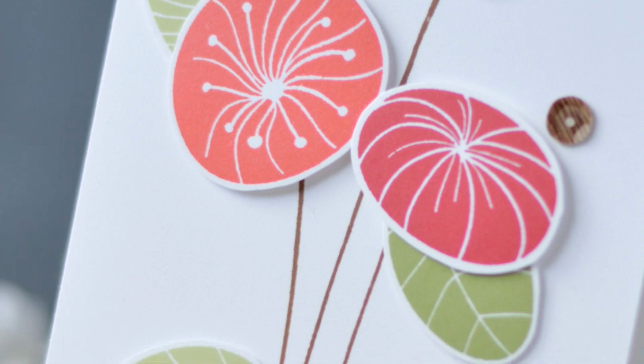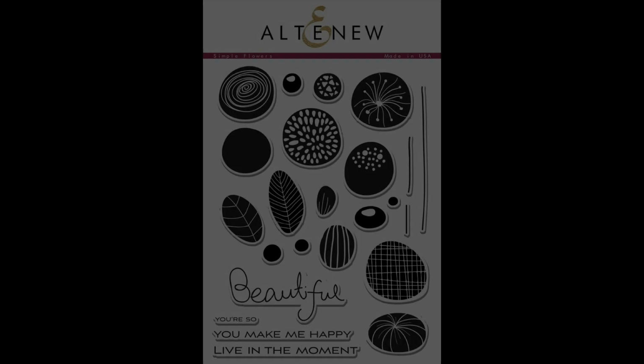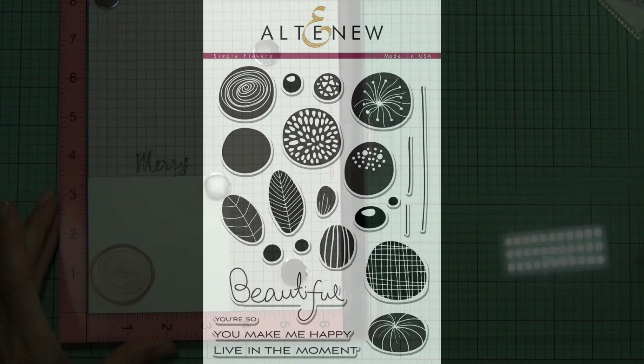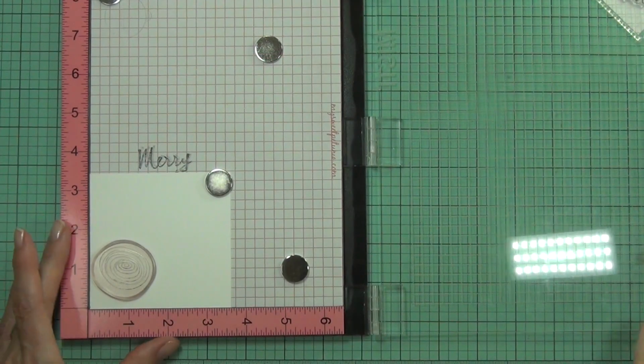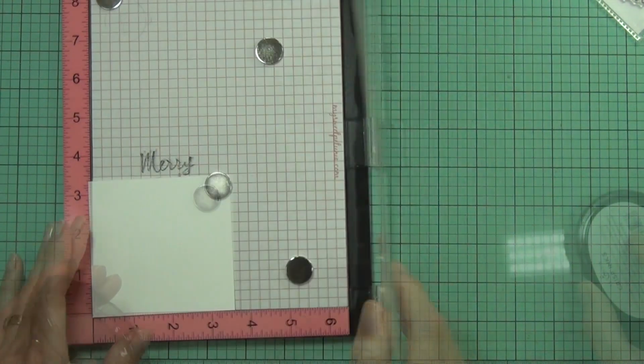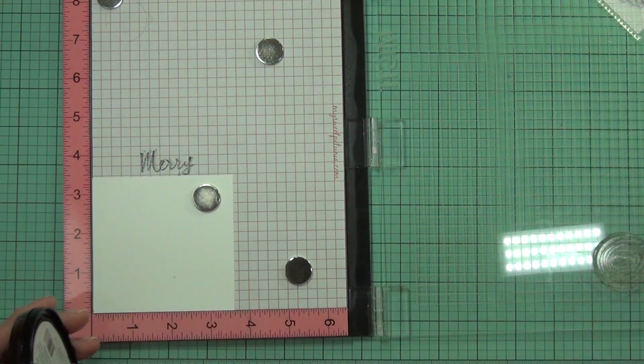I'm here for Altenew, and I've got a clean and simple retro design for you today using this Simple Flowers stamp set. These are, to me, a real funky sort of retro style, and I thought it'd be really cute to make a card in that sort of theme.